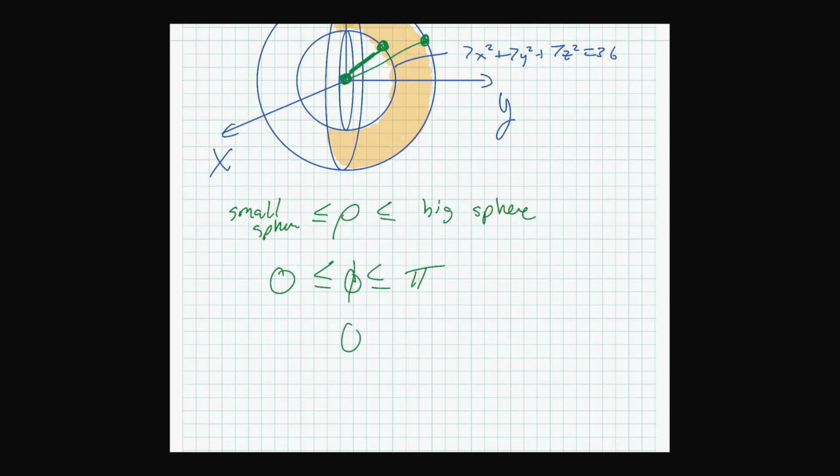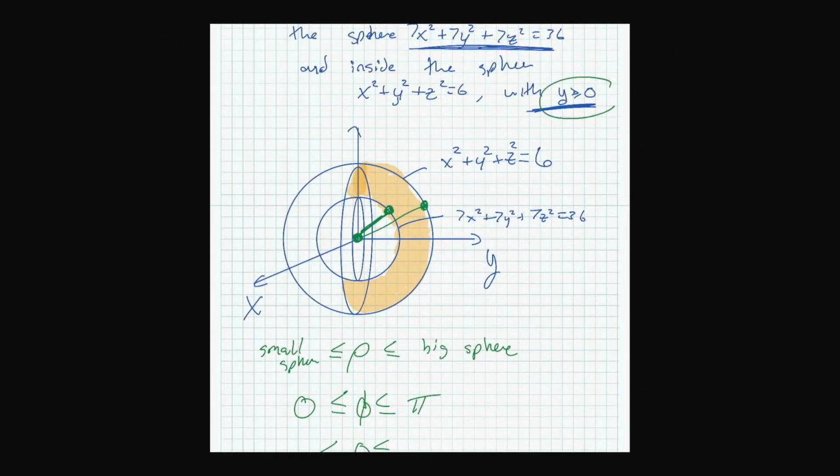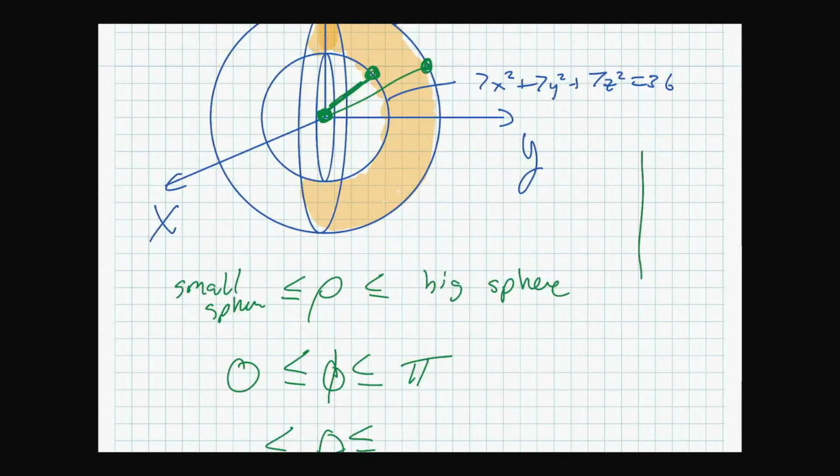And then for theta, again, we're dealing with y greater than 0. So you kind of look at the xy plane just to remember what's going on there. You have this kind of thing, but then you have this kind of thing. Well, I should have at least managed to make them concentric. Okay, cool, good. We only want the section down here, right?